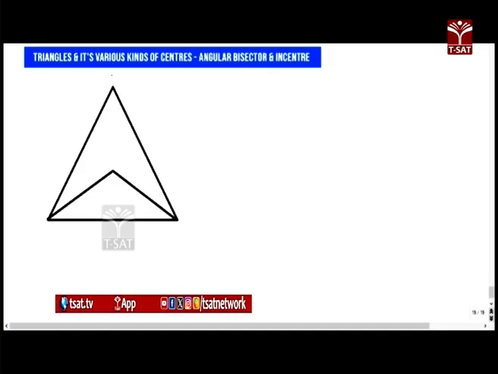Let the triangle be ABC. Here BD and CD are the angular bisectors of triangle ABC. Let angle B be equal to 2x, angle C equal to 2y. It bisects the angle, therefore x, x, and y and y. If the angle between them is theta, our aim is to find this angle theta. First, in triangle ABC, 2x plus 2y plus angle A is equal to 180.